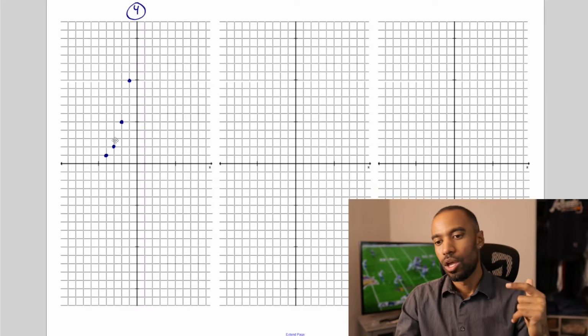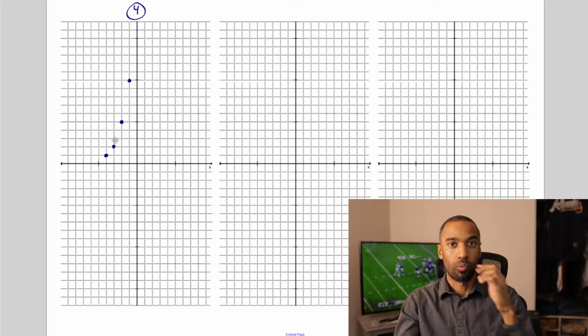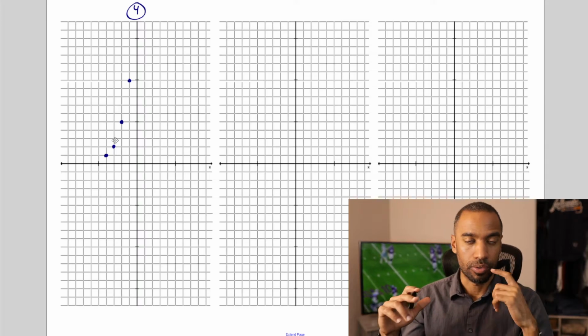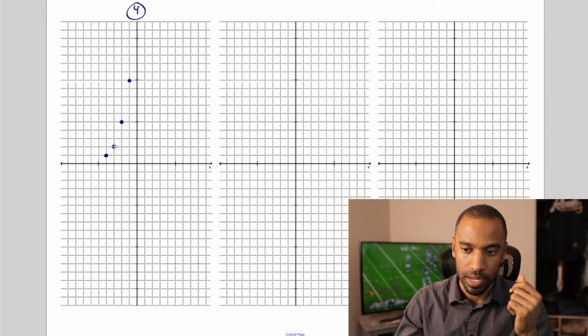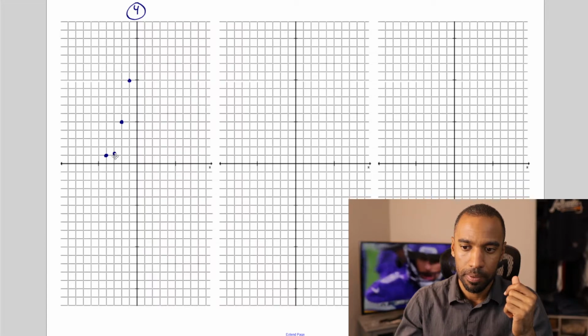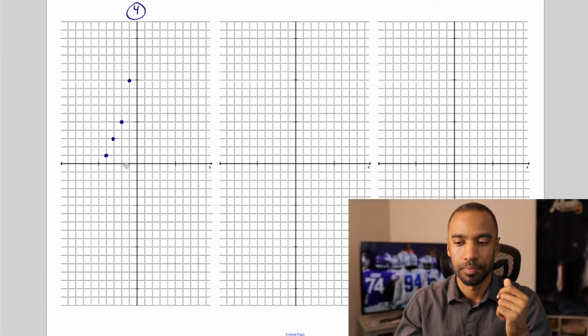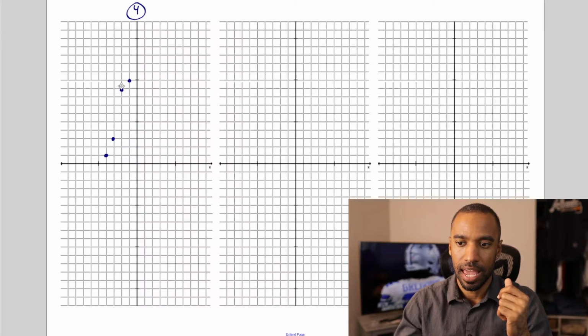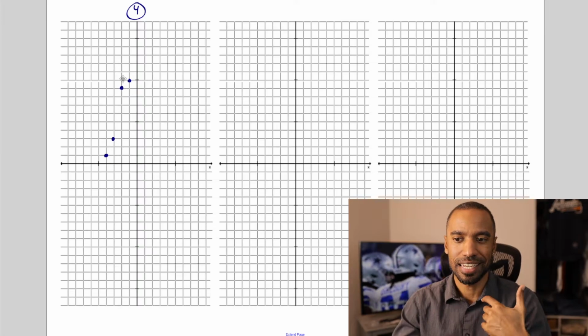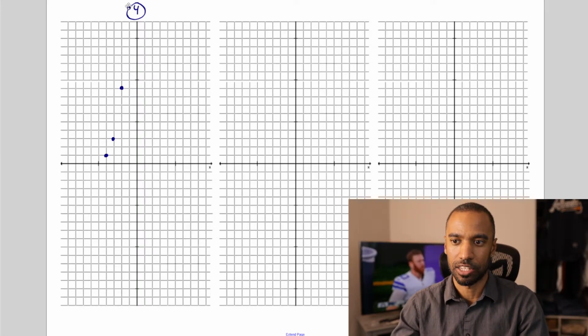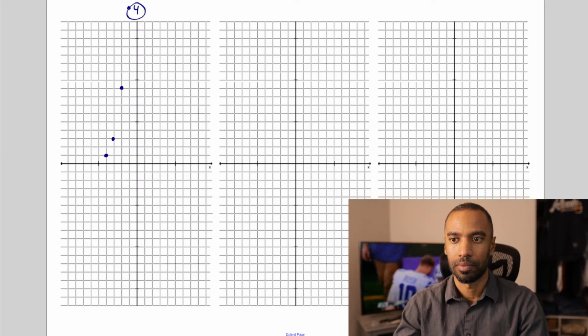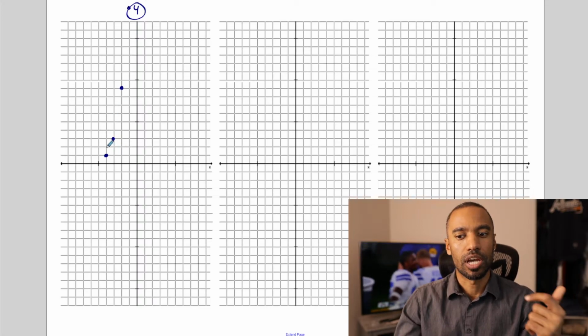It's 1 up. After you square your value to get 1, we are now going to be doubling our value. That times 2 means we're going to double it. So times 2, instead of being 1 up, it's going to be 2 up right here. This next one, instead of being 4 up, let's double that. It's going to be 8 up. This one, instead of being 9 up, it's going to be 18 up. Now, I don't think I can really fit that. It's going to be like way up here or something like that. But we double all our heights.